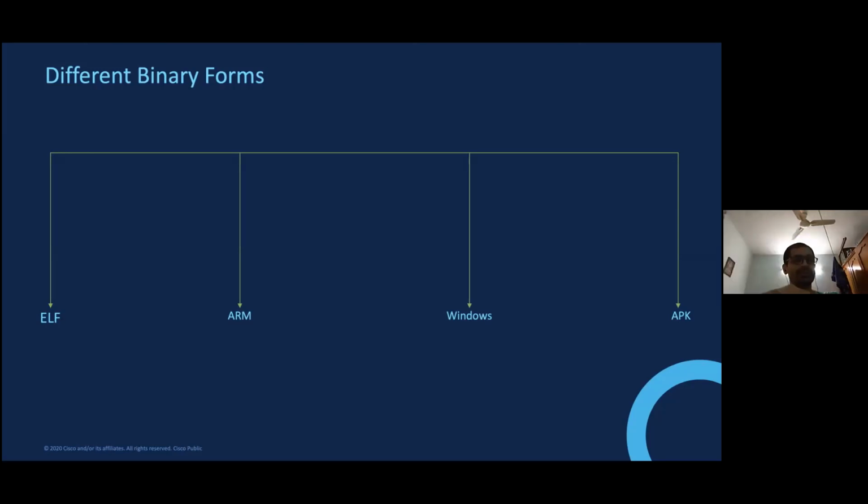But primarily, when you do reversing, these would be the four primary object files, or the files you would have in order to test your reversing skills. So today we will be focusing on ELF binaries: what the structure is and how to debug it with the help of different tools. That is what we will be focusing on. But as I mentioned, going forward I plan to cover each of these binaries in depth and have some small challenges where we can test the skills we have learned.